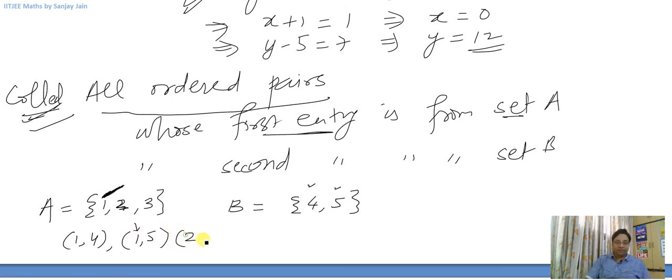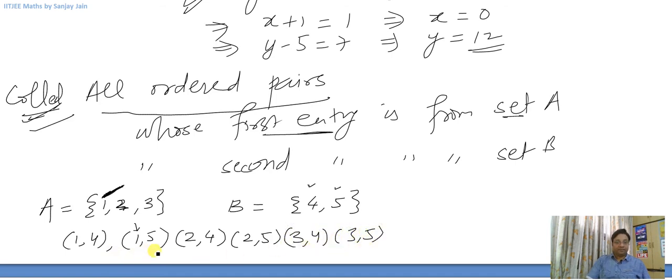What can be other ordered pairs so that the first entry is from set A and the second entry is from set B? It can be 2, 4, 2, 5, 3, 4, right? And 3, 5.